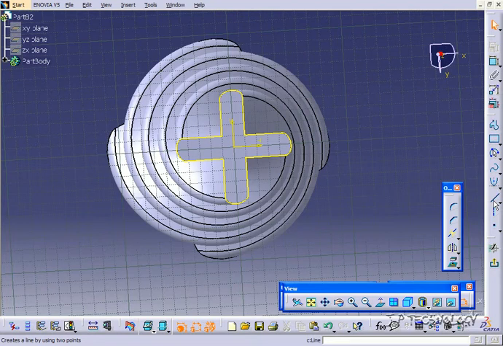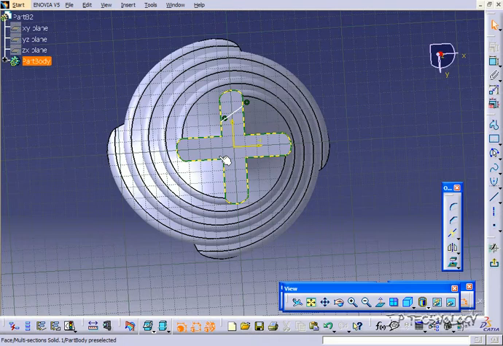Now if we go again with our line tool, we're able to snap onto all of these points. From that, you're able to create sketches off of these projected lines, and they're going to be precise and they're going to be consistent with the rest of the part. So rather than guessing, now you've got these edges that are there for you to use and to create your sketches from.